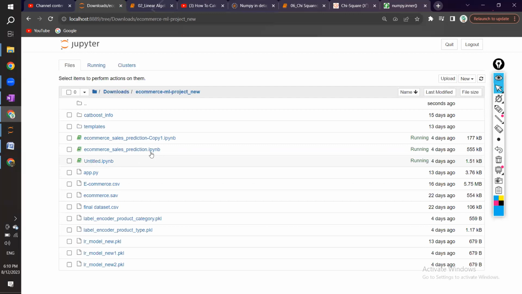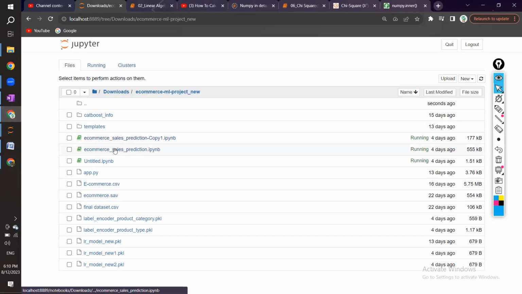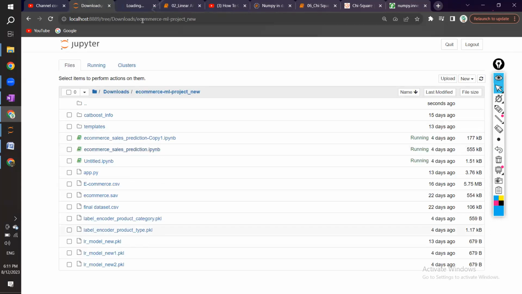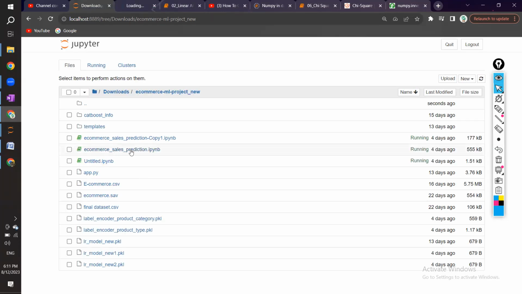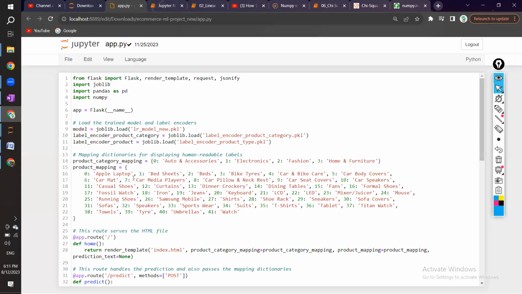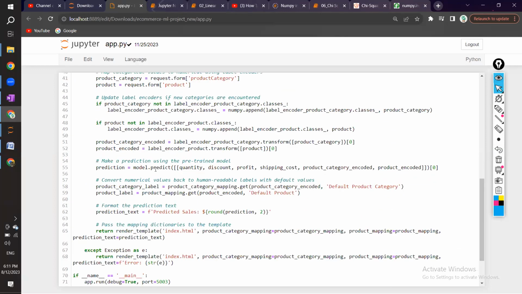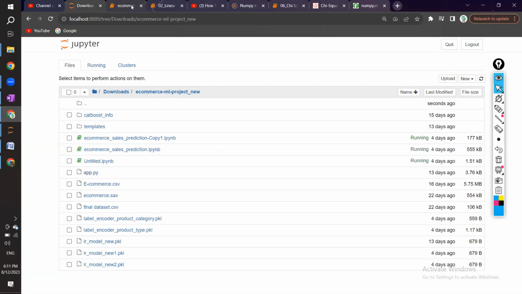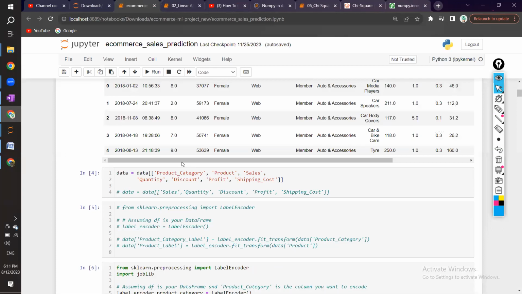If you see here, don't worry, we will also do one or two end-to-end projects like this. So we'll have the code in this way. It is opening, I'll show you, and this will be the deployment code. The backend runs this code, and the actual code is the notebook we trained.